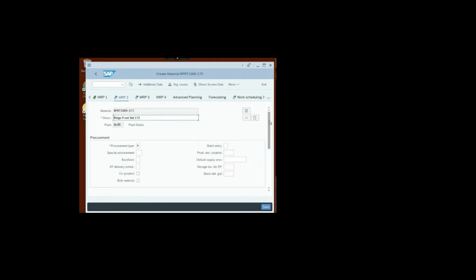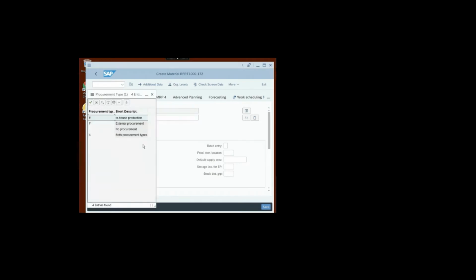MRP2. There we are going to first go to procurement type. It's already specified as X. If you want to check what that is, you can click on it and see the icon. And X means both procurement types, meaning in-house and external procurement. So they are going to get things in-house and outside of the plant.